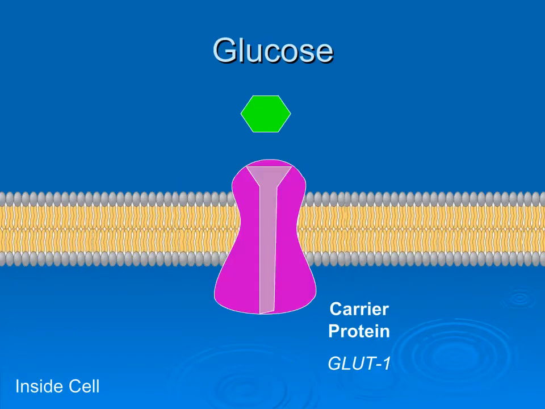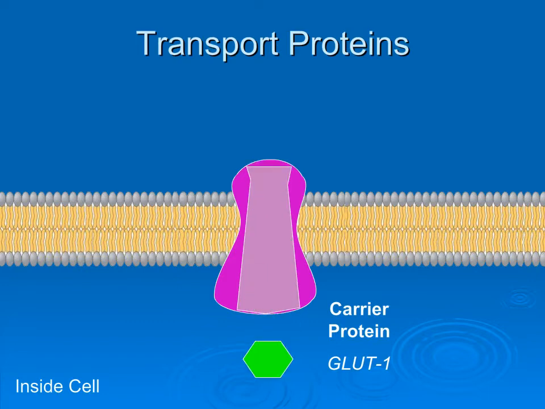The plasma membrane is somewhat permeable to glucose, as it is a small molecule, but it is still too big and too polar to diffuse at the rate required by most cells. The GLUT1 protein is a carrier protein in which glucose binds to the exterior side of the protein, which induces a conformational change. This means the protein changes shape, opening a channel that the glucose molecule can use to diffuse into the cell.